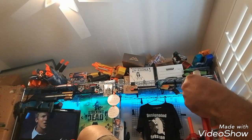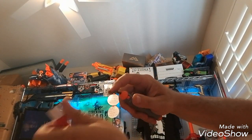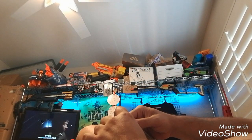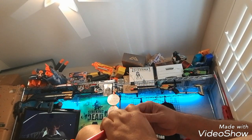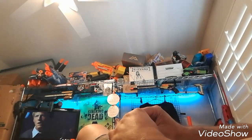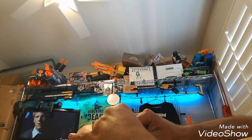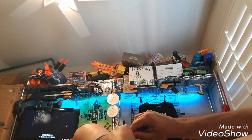Now, next thing I'm going to use is a deburring tool. The deburring tool has a little hook on it, which shaves off just a little bit of aluminum on the inside. So you want to put the flat side, the side that has a notch on the inside, but you want to hold it at about a 45 degree angle, or 35 degrees is what I usually do. Give it a turn like so, or just keep twisting it. So I'm on the inside of this, and you got it.